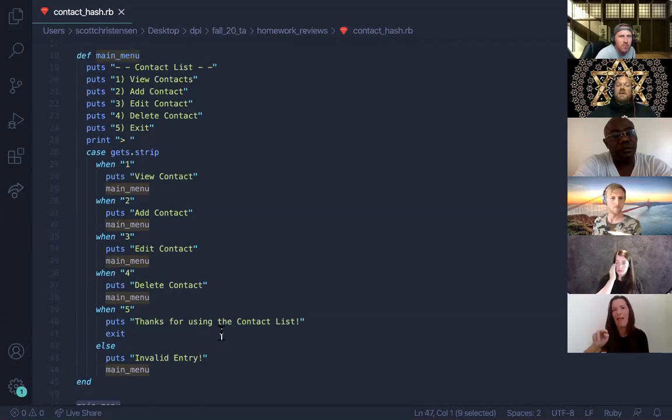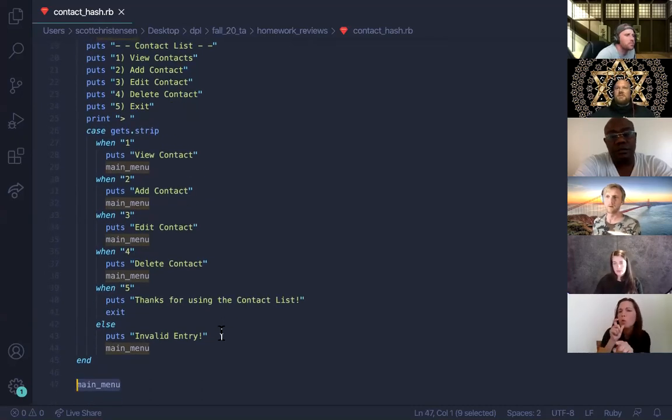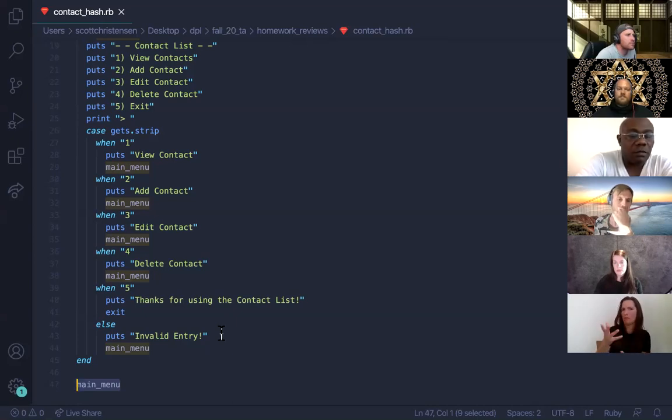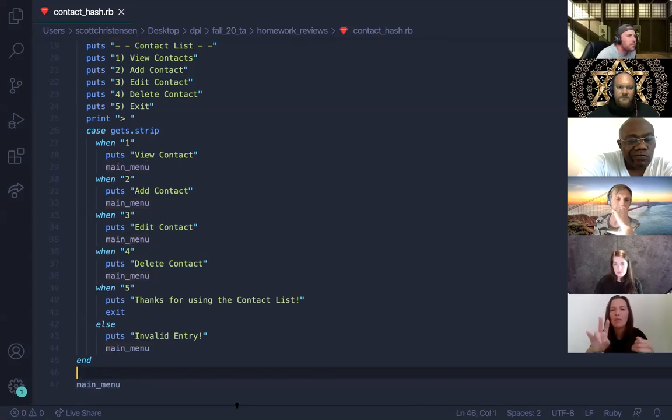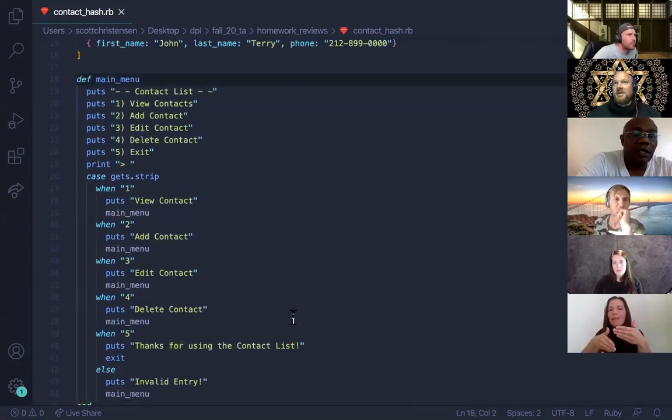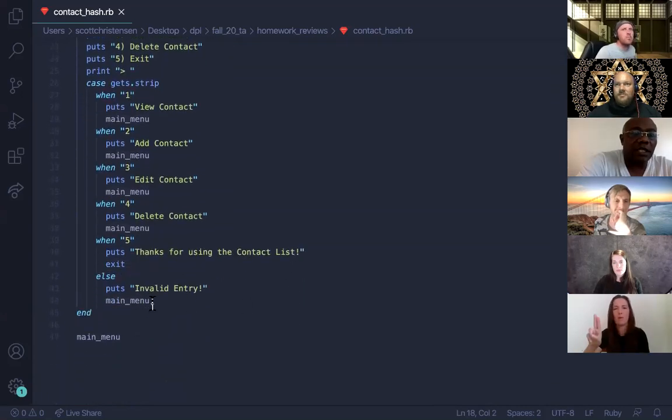Okay, so that being said, who can tell me what the problem is? You need to end again. Okay, where do I need to put that? Above the main menu on line 47. So right here? I think so. Okay, after 44. Yeah, actually, it would work in either place. So really what's happening is this end right here is ending our main menu right now. And one needs to end the case? Does the other one need to end the case? Exactly. Yeah, I didn't end my case statement.